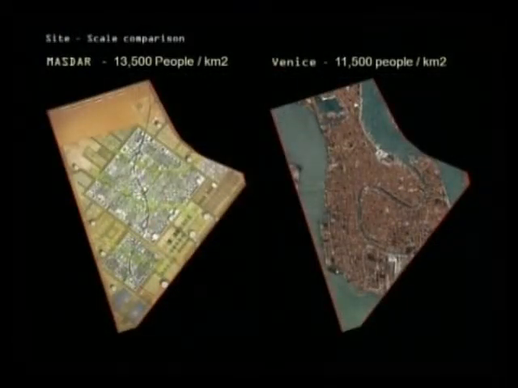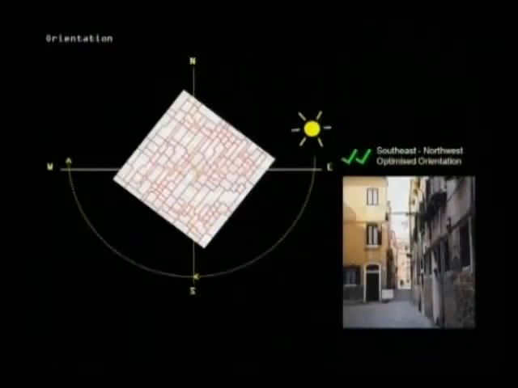Masdar really is, on one level, a kind of artificial situation. It's the plot of land that was available, a big-scale plot of land, and it was focusing on what would we put there, what quantum of people and activity would we locate on this piece of land, and also allow area around it to help balance that CO2 equation that's very, very important. You can see here the density is very high, and just in comparison with Venice there, you can feel the grain and the way it actually hangs together.